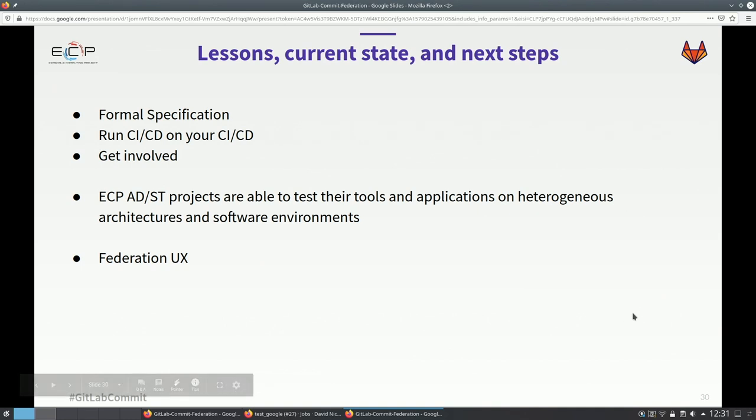This is perhaps more of a personal reflection on the project, but I feel like one of the biggest issues we had with trying to get to the state of federation that we're at was not really having a full formal specification up front. Security is really challenging, right? You can't expose every part of your attack surface. An attacker will eventually, but trying to find that is very hard. So it's nice to have a high level description of what you want, but I think it's worthwhile to take the months necessary to really expose as many parts as you can so that when it comes time for development, you don't expect anything more than just a few iterative changes.